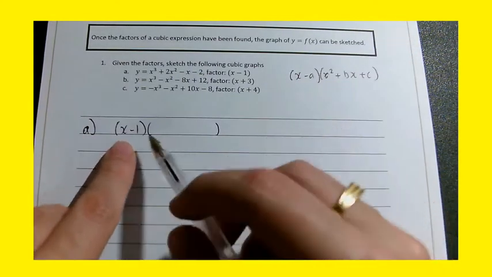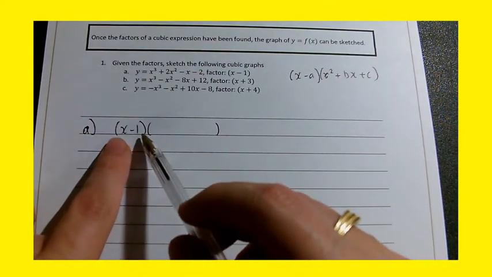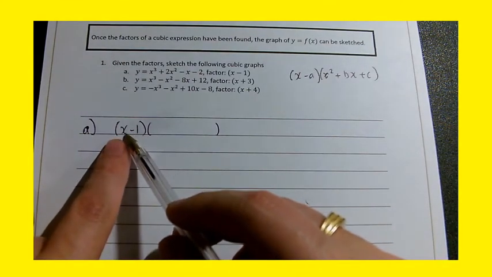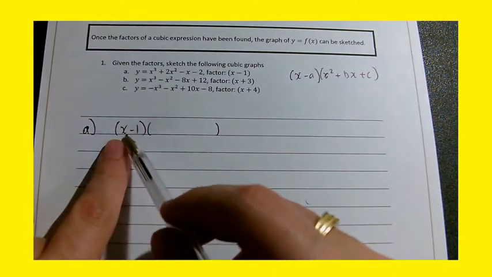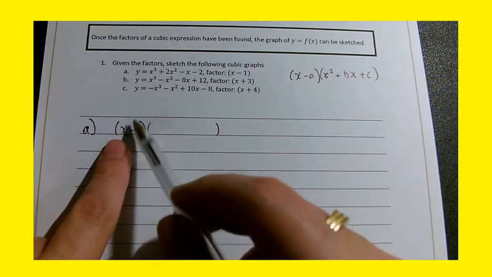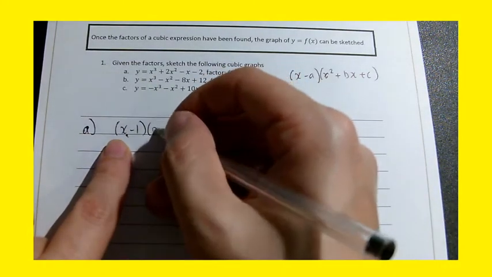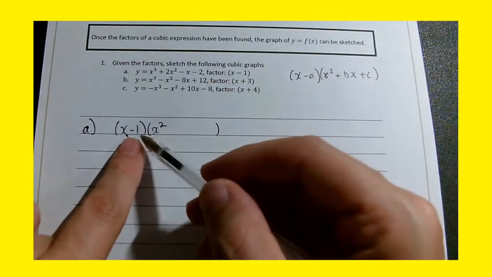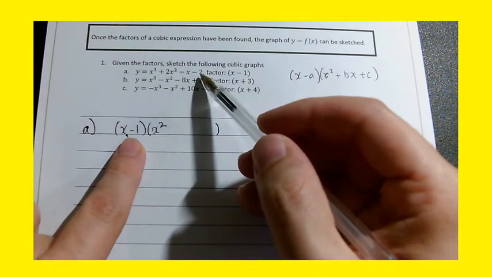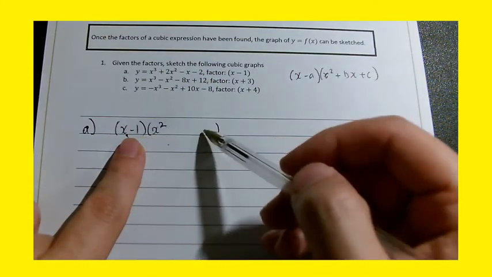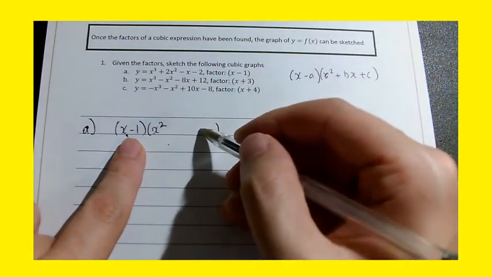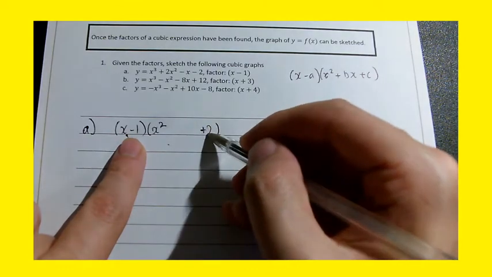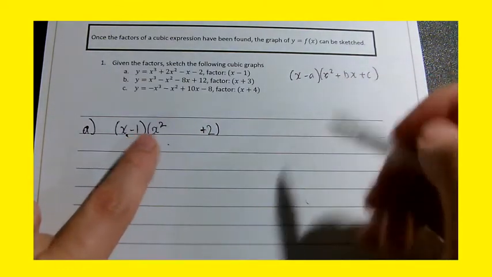So how this works, I'll help you out with this first one, part A. I think to myself, right, I want to get x cubed, so what would I multiply x by to get x cubed? Well, it'll be x squared. And then I look at the number, so I've got minus 1 and I want to get minus 2, so what would I normally multiply minus 1 by to get minus 2? Well, it'll be plus 2. Okay, so I've got that part of the quadratic.